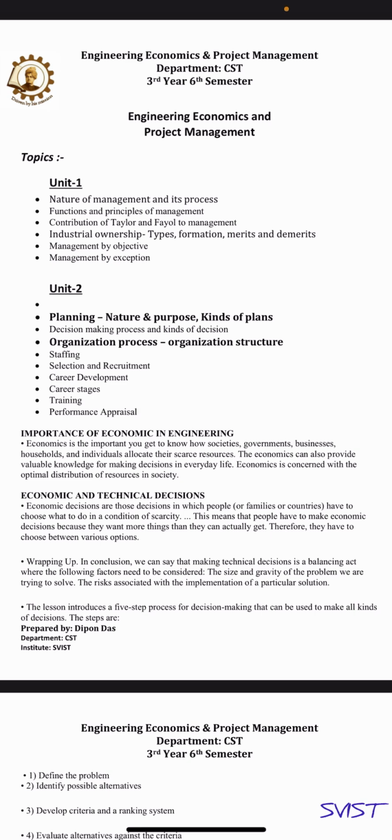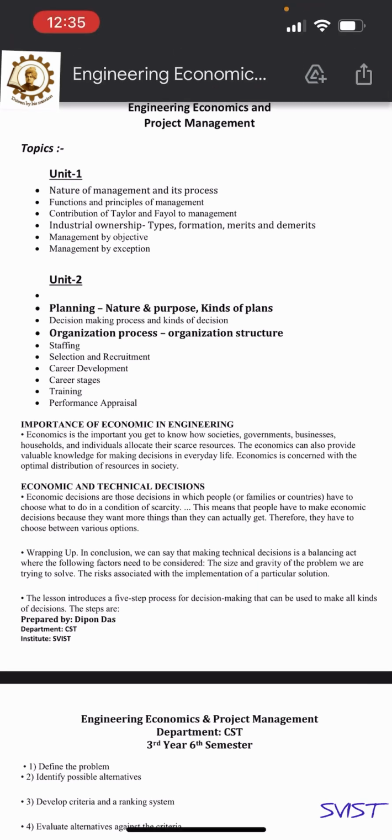because it would define how you understand and then define a particular process to get the work done. The next part is the functions and principles of management. Under this you are going to study the different functions on which the different kinds of principles are based, and the different kinds of management procedures through which you are going to proceed in a certain channel. And the next part is the contribution of the Taylor and Fayol methods.